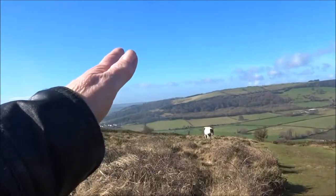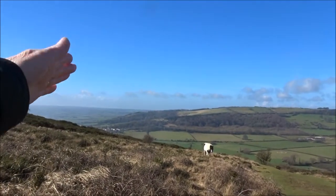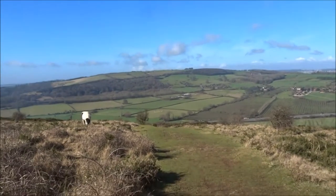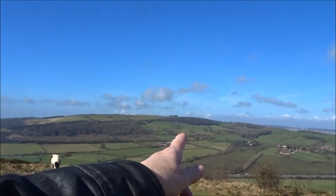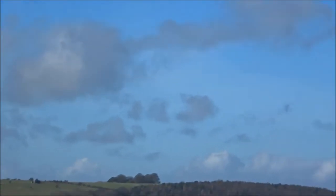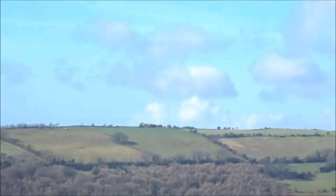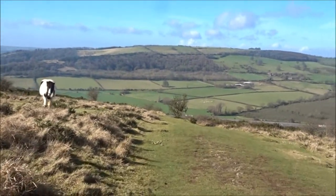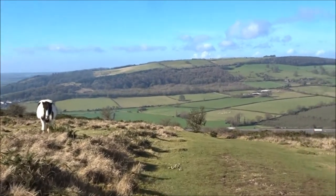I'll be over that side. I'll be on the West Mendip Way, going just the other side of those fields. There's a path at the top, right over to a copse right on the top, right over there. But before I do all that, I'll be going to the village of Loxton, over there. I always stop, and if the church is open, I'll usually go in. And I don't know whether it will be because of a lockdown, but it's possible.